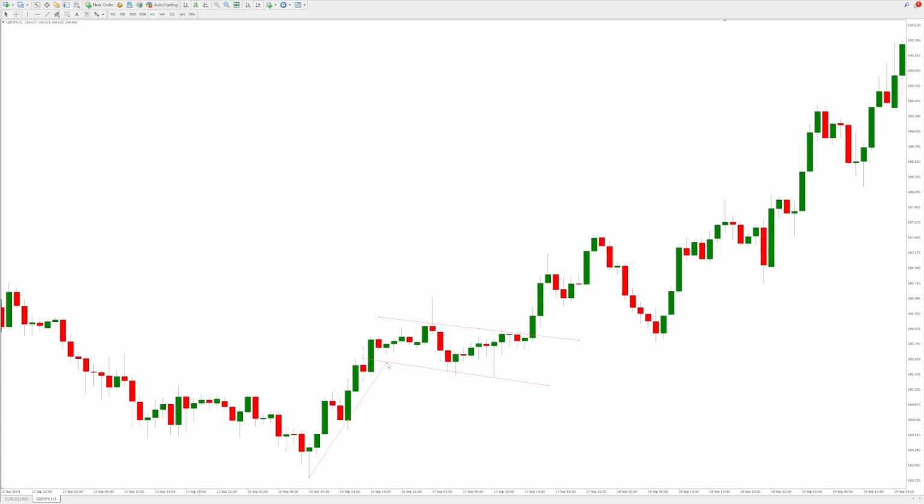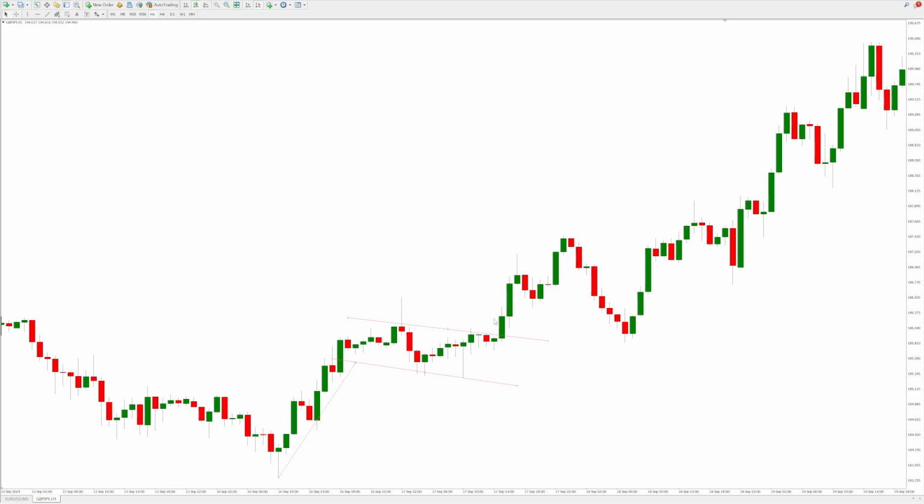You're just looking for areas of support and resistance within trends. Okay, so this is a bullish flag pattern, and then what we're going to look to do is trade on a breakout of the flag pattern, which you can see happens here. This is a 1 hour chart, so this resistance is decent. 1, 2, 3, 4 times, and 5 if you include this, is held up.